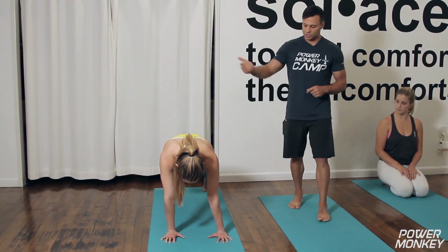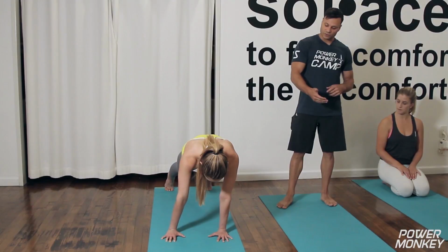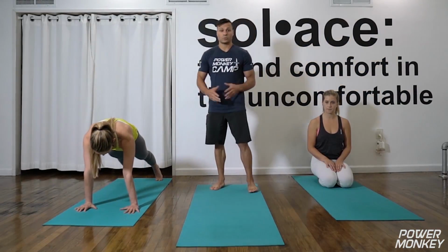Same exercise here, shifting over, trying to keep that elbow nice and locked out throughout the entire exercise. Shifting over, and let's see one with that shoulder touch on each side as well. And back to the opposing side. Awesome. So that's what we're basically going to be doing.